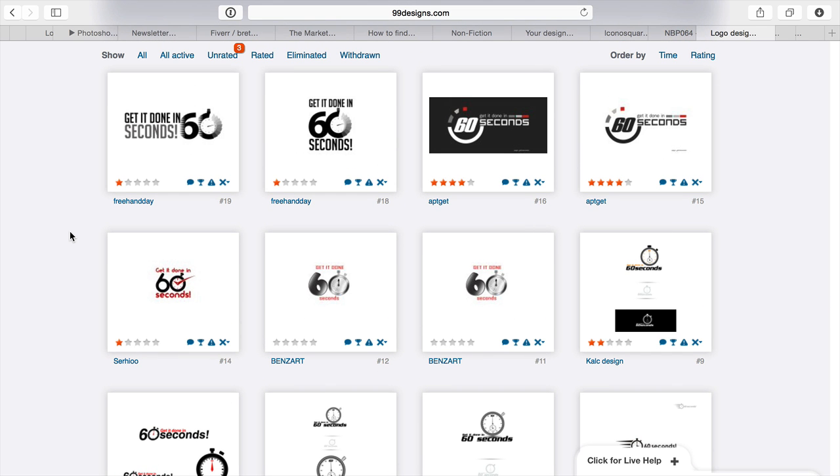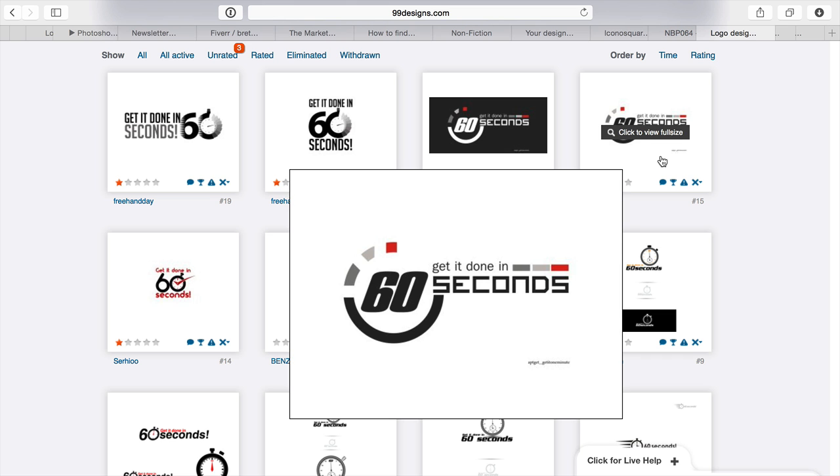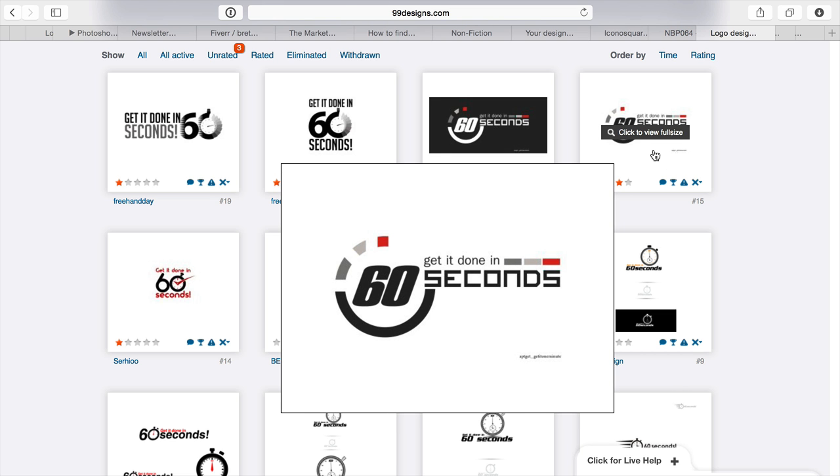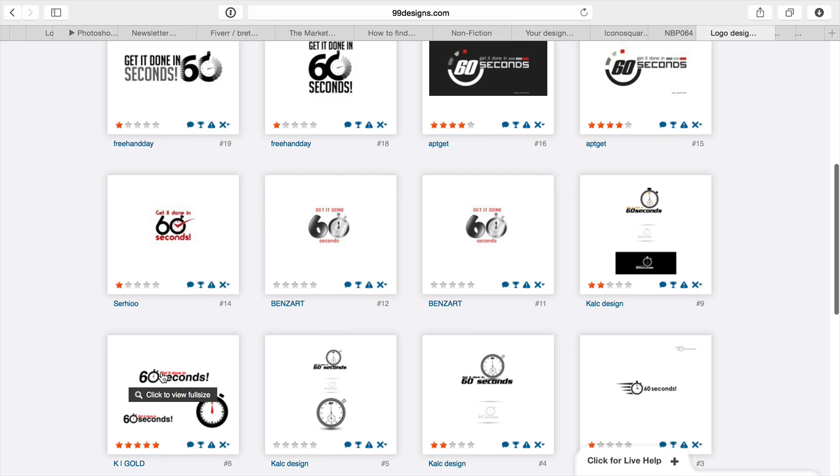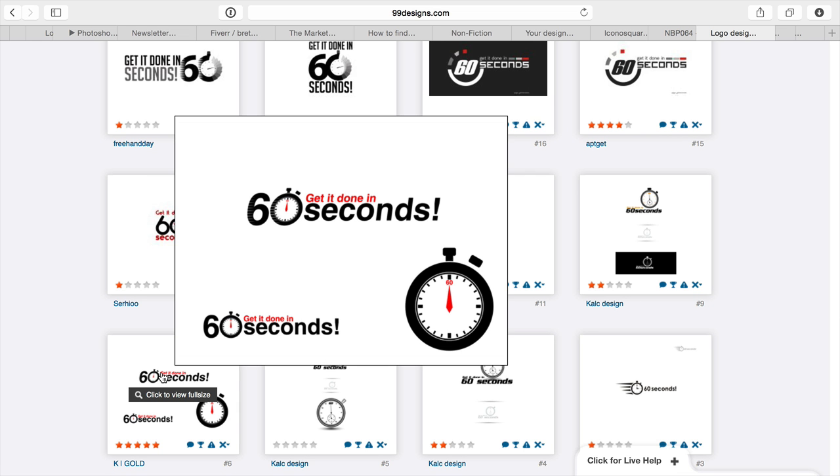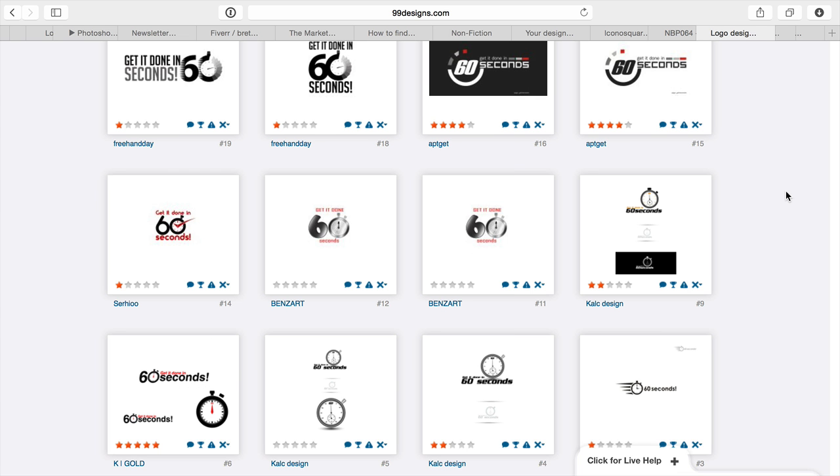And there's some really good contenders here. I like these up here, and you just hover over it, you can see the bigger ones here. And what I asked on this one is that seconds be larger, but she's done a really good job here with this. This one down here also excellent. The stopwatch can be used in very small scenarios as a watermark, but everything is really integrated nicely on this one as well. What I'm looking at now as I see these coming across is the full integration where the lettering and the stopwatch are all kind of together.